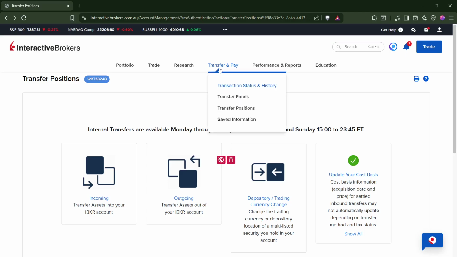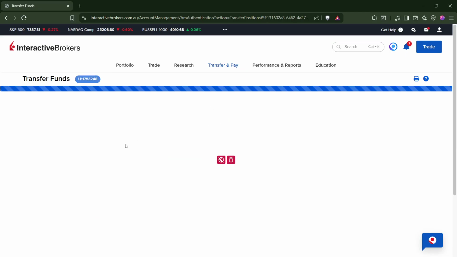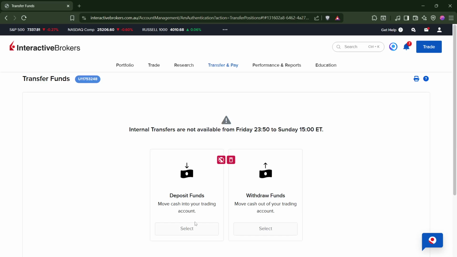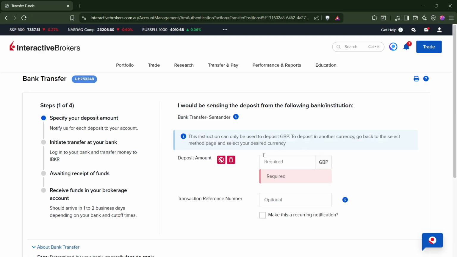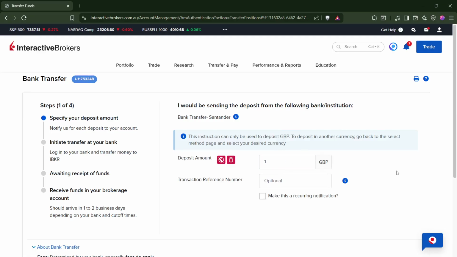The third method is using Norbert's Gambit for currency conversion. Sell everything at Questrade, use Norbert's Gambit to convert to Canadian dollars, withdraw to your bank, deposit Canadian dollars to Interactive Brokers, convert to US dollars if needed, then repurchase your investments. This takes longer and involves many steps, so most people prefer the ATON transfer to avoid selling.